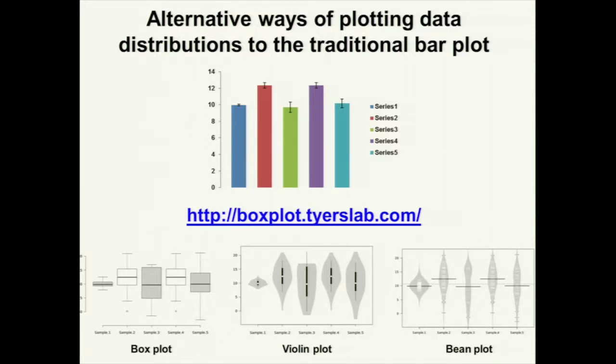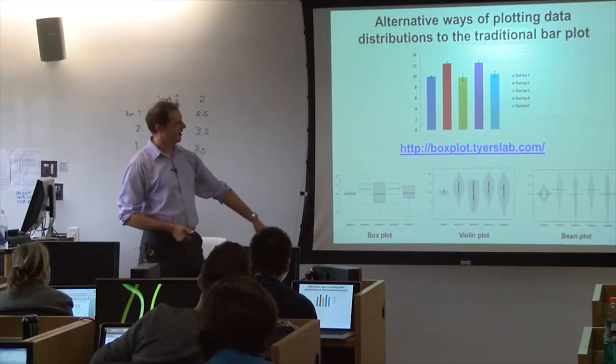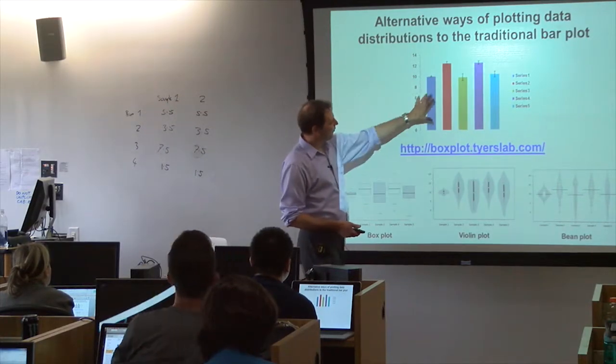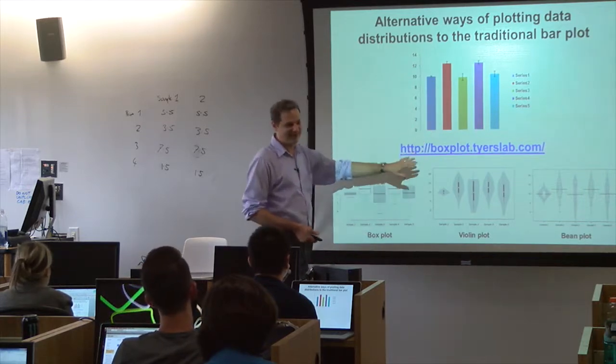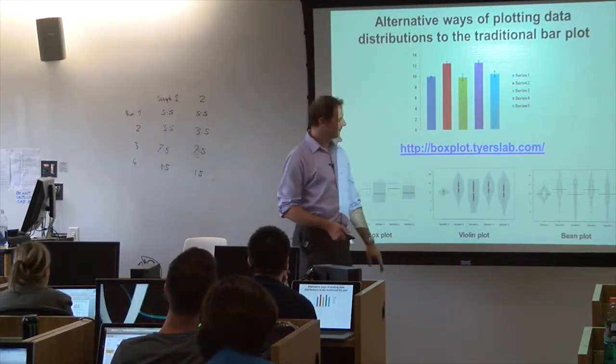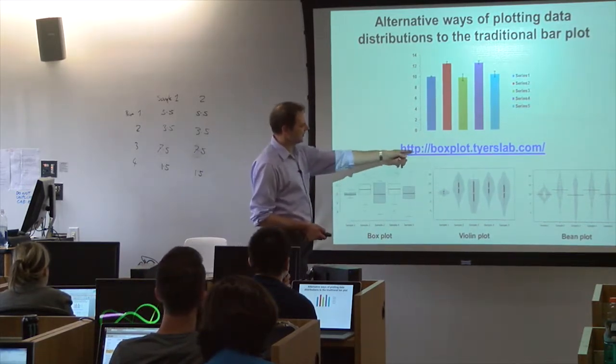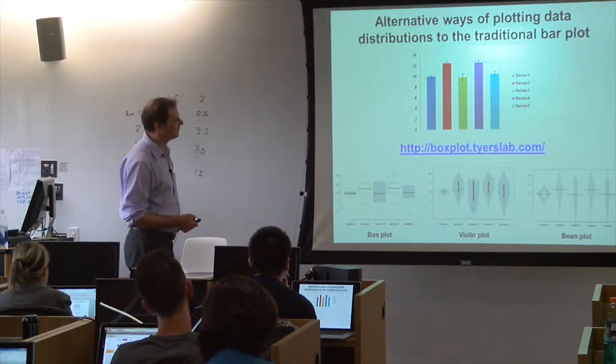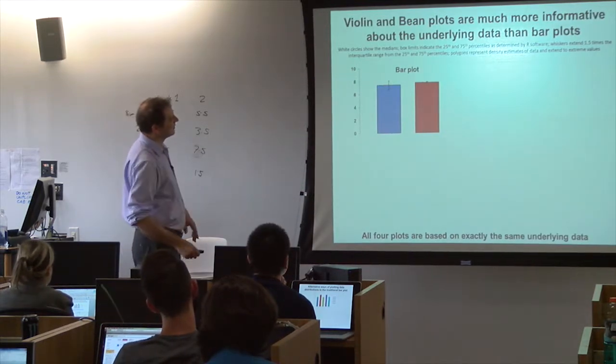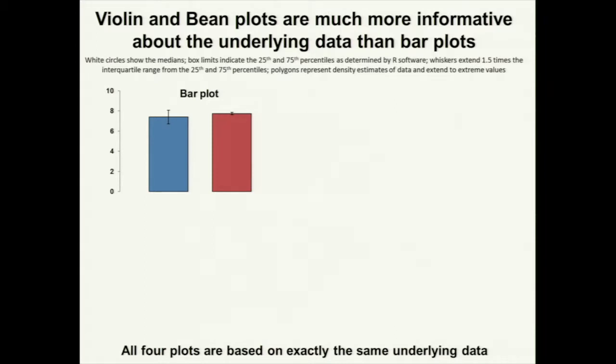Has anybody heard of box plots, violin plots, bean plots? Anybody not ever heard of them? All right. I'm going to show you why these are terrible ways of plotting data and why these are much better ways. And then we're just going to dig into this little tool here that's really handy to know. Okay, so I think up until now everything I've shown you has been real data. This is fake data, but I've done it just to illustrate the point.